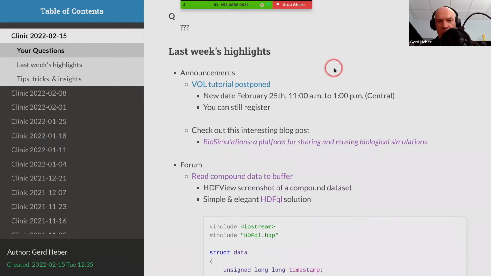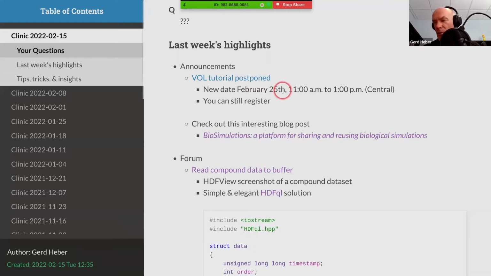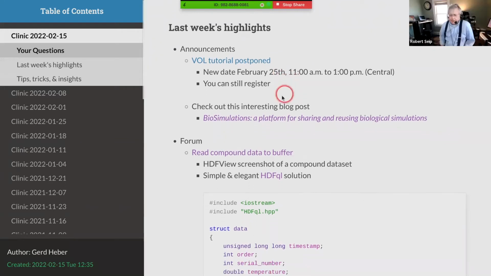Announcements, well, that's more of a repeat. Again, we will have that Volt tutorial on February 25th, and I think it's going to be great. I can tell you internally, we had a dry run on Friday. I was there for the dry run, and I have an idea what's coming, and it's going to be great. I liked it so much, I want to see the real thing now, not just a dry run.